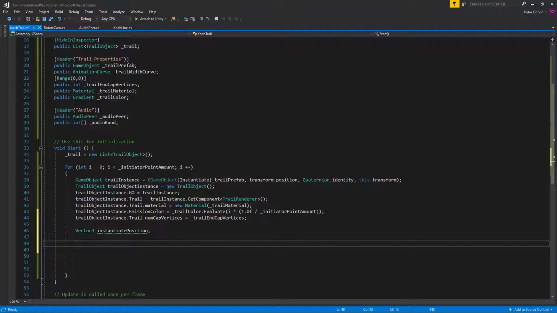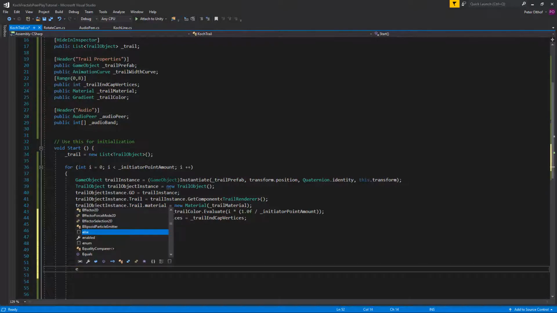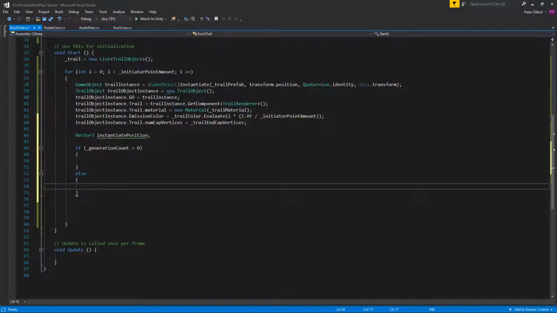Now let's create an if statement if the generation count is above 0. So if generation count is above 0, then we're going to do something, and else we're going to do something else. Let me first specify the else statement.